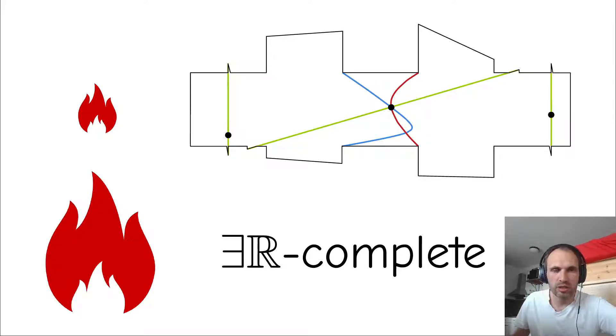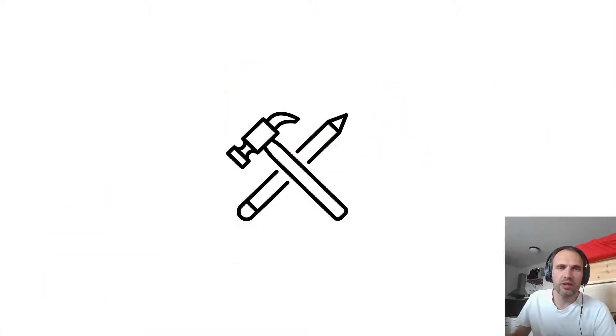So this is showing that the art gallery problem is ER complete. And somehow this means, okay, maybe this isn't an isolated phenomenon. It can really happen all over the place. So that's like the theoretical side of it. Why it seems we need these algebraic methods, but then let's look at the practical methods.